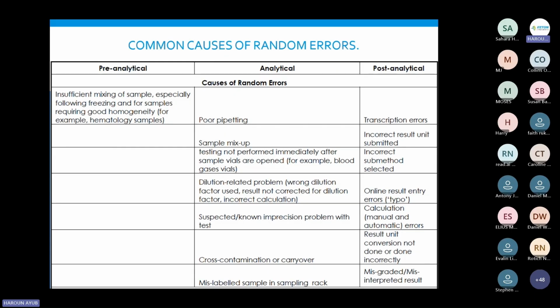Now remember, all our analyzers pick the sample from the bottom of the tube. So if you are running your EQA and you did not mix it very well, and the bottom part of the tube is still very dark or very red, remember you will pick the RBCs highly concentrated. You are leaving the buffer up and you are picking the highest concentration. So what will happen? You'll get very varied RBC and its factors, or varied HB. So you must be very keen on that.